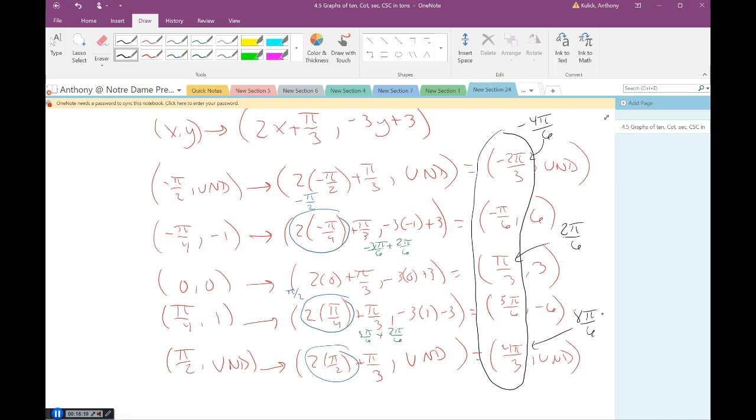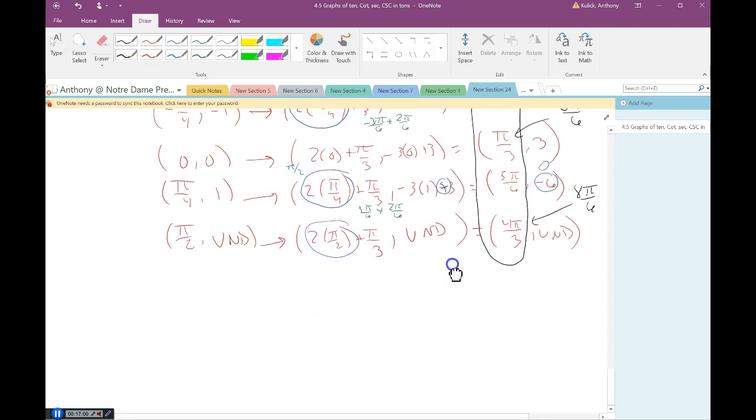Pi over 4. Okay. Yeah, so in all of the other ones, you added 0 and... oh my goodness, thank you. What Megan has pointed out is that this was supposed to be a plus 3, so this should be 0 for the y-coordinate. Thank you. I thought something was fishy there, but I looked at it twice. I'm like, nope, negative 3 minus 3 is negative 6. It would help if I copied the rest of it wrong, so thank you, Megan. Yes, you're correct. Good catch. Something would have been fishy there in a minute when we started graphing.